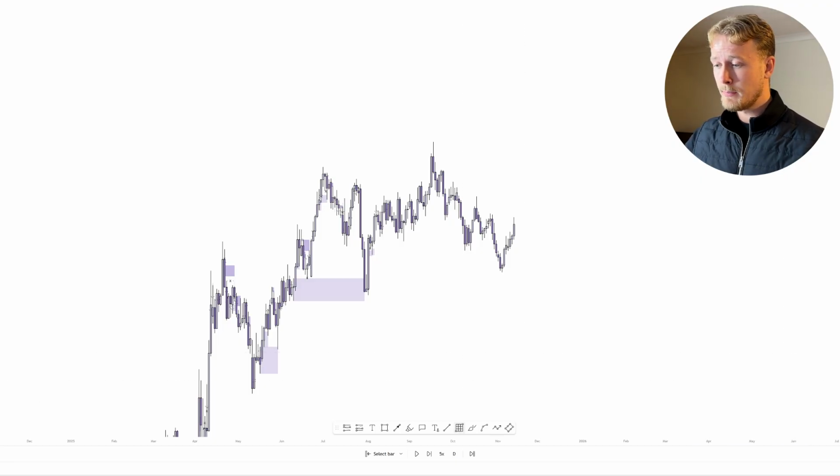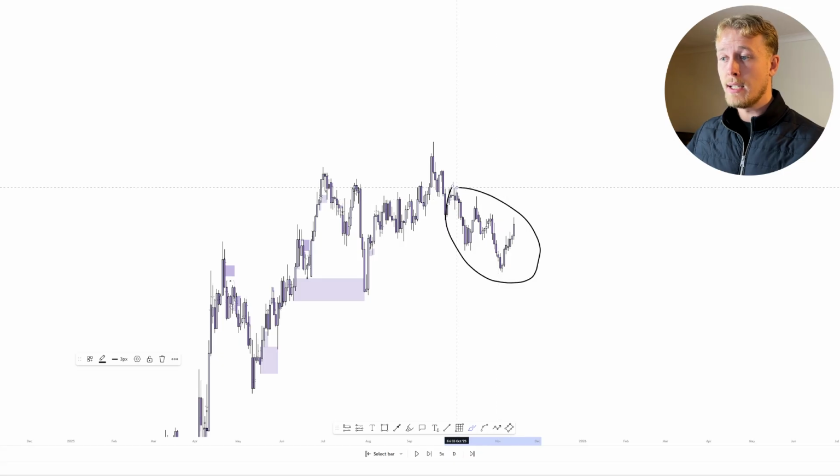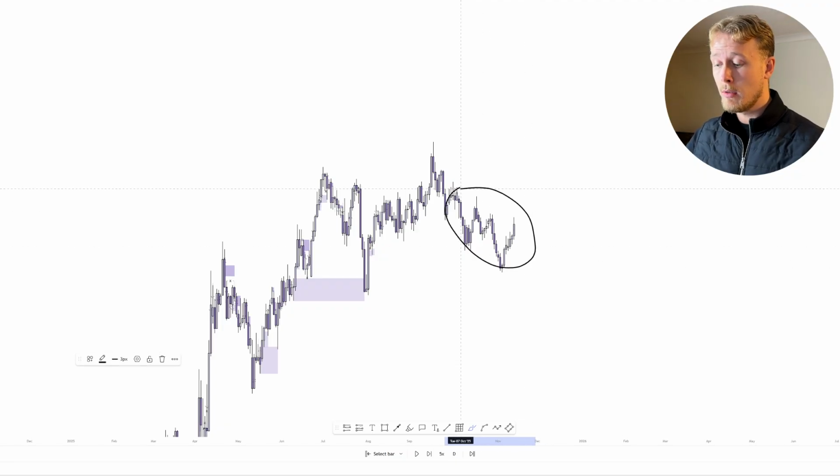So looking at the charts, what I'm focusing on with my particular strategy and the process behind this setup is the current market structure. So I'm not worried about past price action. I'm focusing on what the daily market structure is currently doing. I'm looking at the most recent current market structure on the daily time frame.